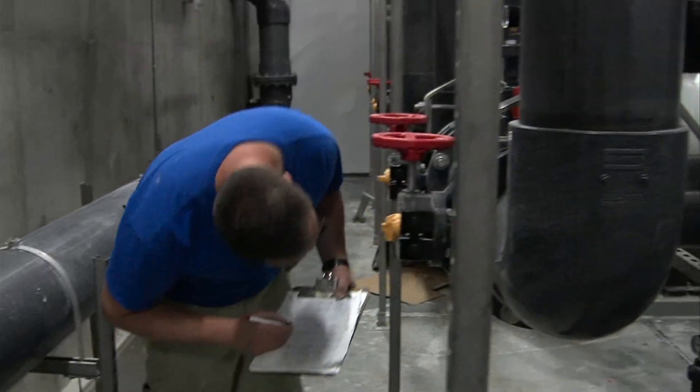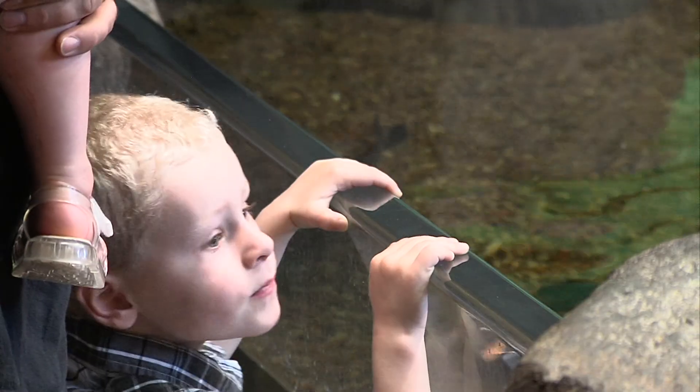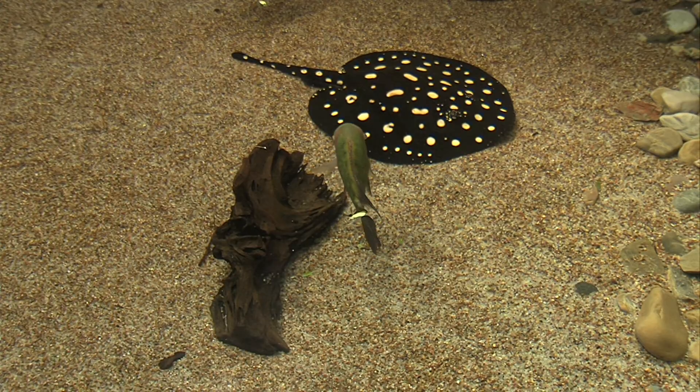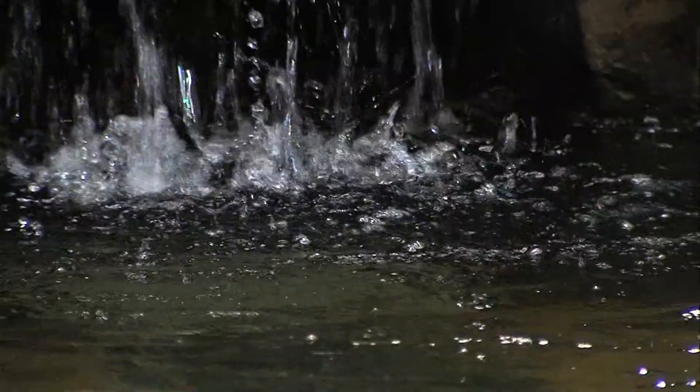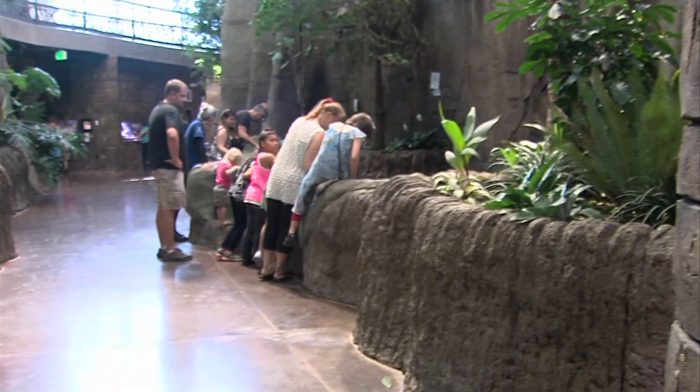This is the main shark filter room. Evan Jameson is the man behind the massive fish aquariums. It's his job to make sure all 80 pumps are in working order and that the water is healthy for the fish — and crystal clear for visitors. We have to make sure that the water clarity is up to a standard that the public can enjoy the exhibits.